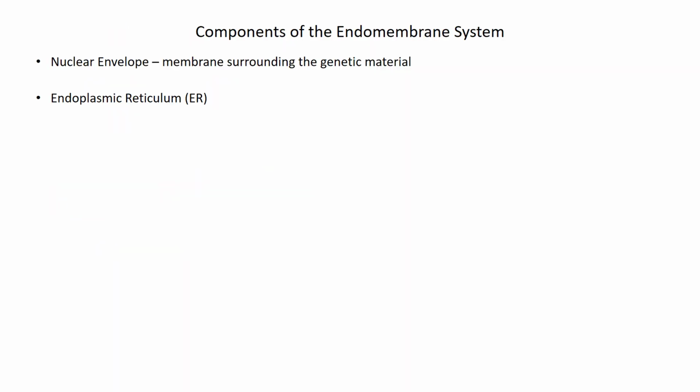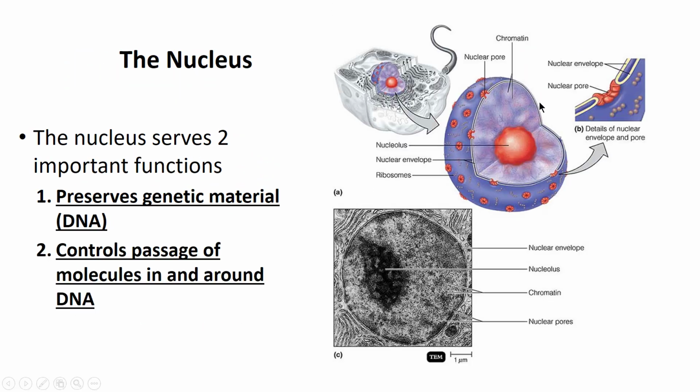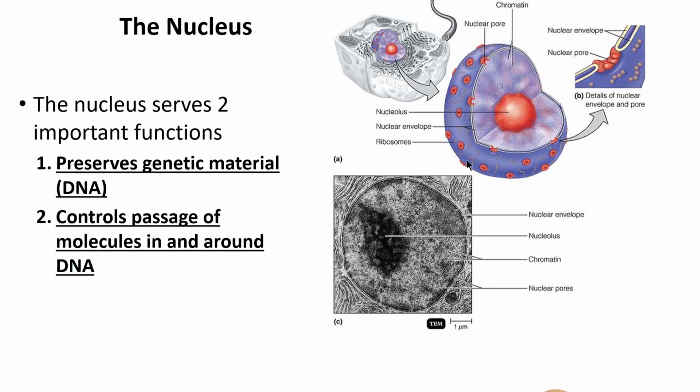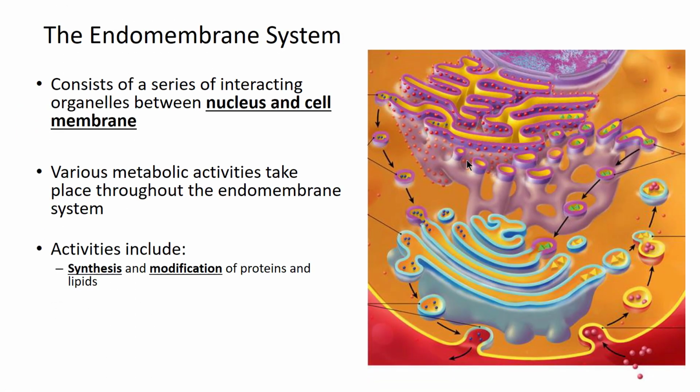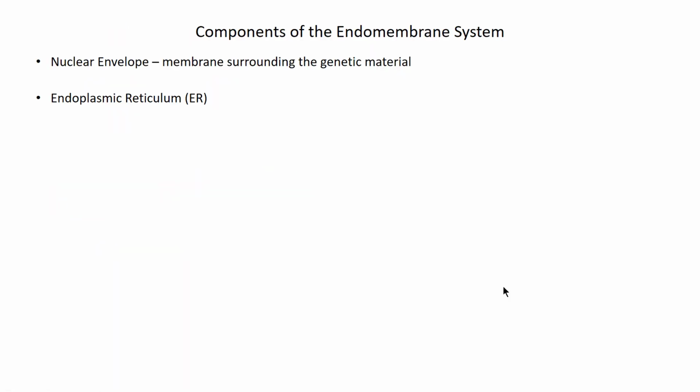So some of the specific components of the endomembrane system, it actually begins with the nuclear envelope, which is the surrounding portion of the nucleus. And just to jump back here really quickly, and just to reiterate what I showed here, if this is the nucleus, then this specific portion here, which is the envelope, that actually is where the endomembrane system begins. Okay? And so it begins in that area, and in fact in this diagram you can see this is representing the nucleus here. Okay, and then it transitions into these additional parts, and I'll come back to this same diagram here, but it transitions into different areas.